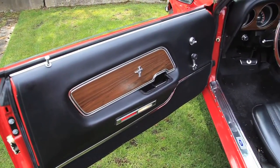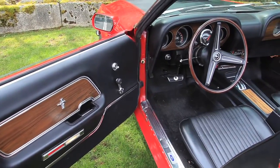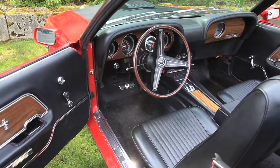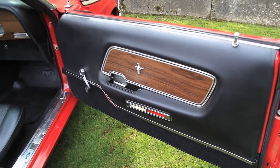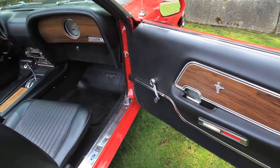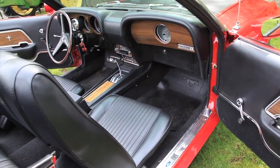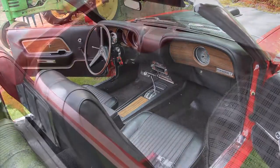Kind of fun watching that shaker hood shake. Look at this interior on this car. Isn't that beautiful? I mean, this is a good looking car, inside and out. You'll be real happy with it. Look how nice the finish is on that with the wood grain and everything. It looks great. I'm not telling you it's absolutely perfect. Yeah, there's scratches in the door sill I saw on the other side. The paint's beautiful on the car.